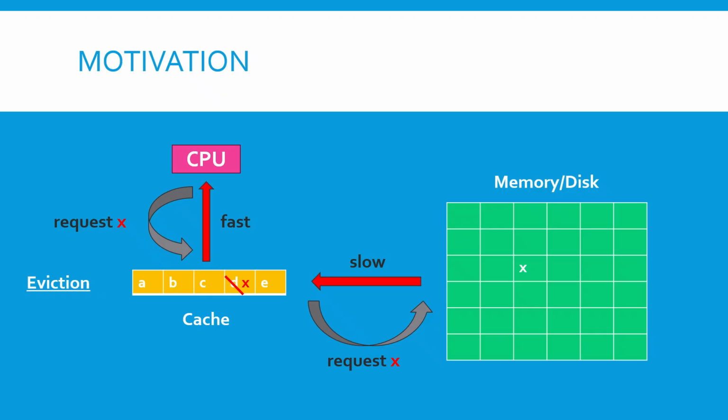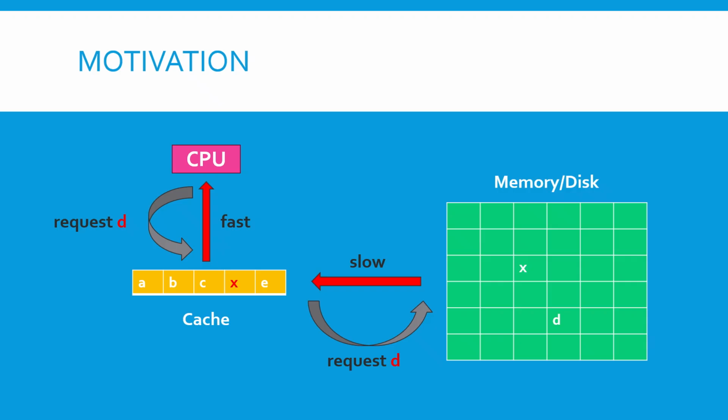When a cache miss occurs, the requested data must be fetched from memory or disk, which causes a significant delay. Afterward, the new data is stored in the cache, so it can be accessed quickly in the future. To make room for this data, an existing data item must be removed from the cache. For example, we may evict data item D to make space for the new data X. The rule used to decide which data item to remove is called the eviction plan.